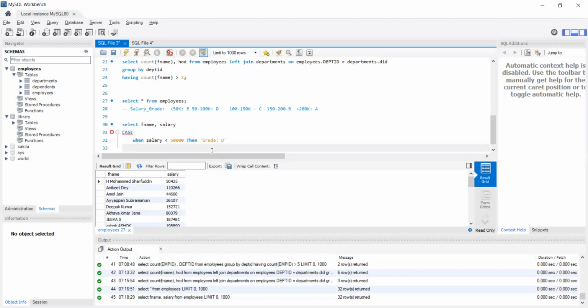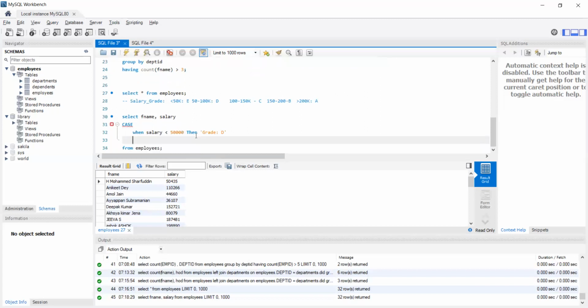That's it. This is how you keep doing it. Now you can keep building. Here comma should be there. That's why there is an error here. Now you keep building this.